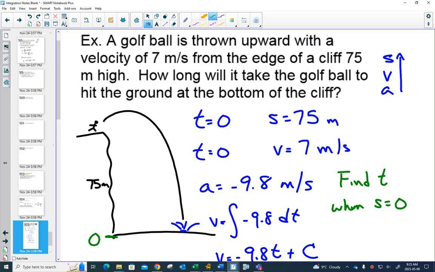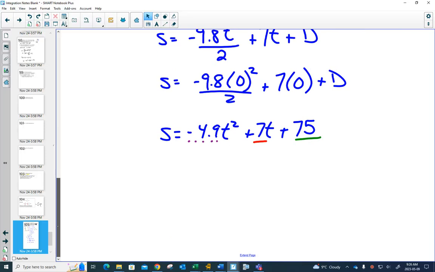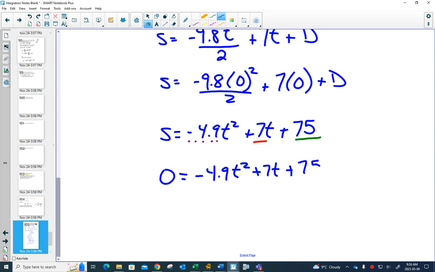So there's a little bit of analysis that has to happen. When the question is asked, we have to say, okay, I'm trying to find t. That part is easy. Everybody's like, when it says how long, okay, find t, no problem. But when it hits the ground, what does that mean? That means my displacement is 0. When it hits the ground, do I know what speed it's going, what its velocity is? No, not really. I could figure that out as well. But at this point, I would go to my displacement equation and set that equal to 0.